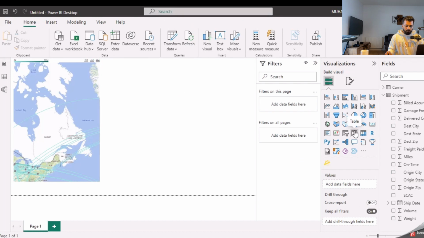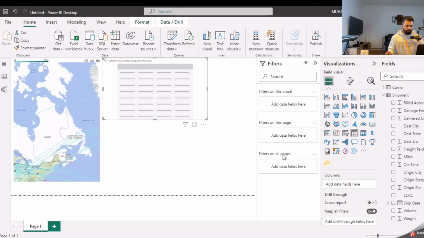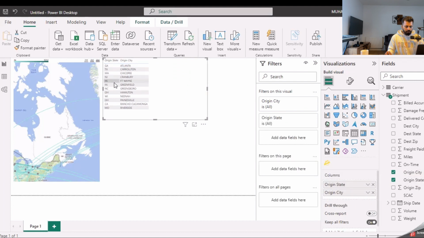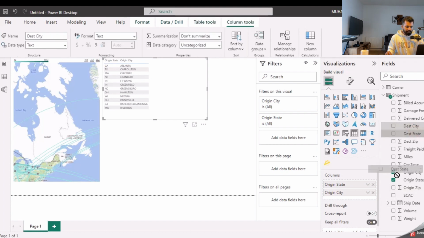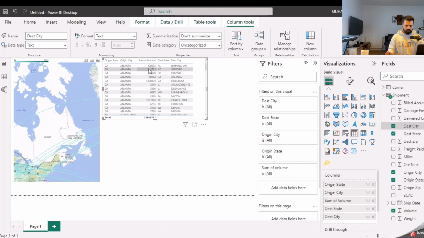The next visualization that we want to use is a simple table, because right now we do not have any numbers. It's better to have them in a number format, and the flow names as well. So we have a table over here. What you want to put on the table is the same information. We have the origin city, and also we will put the origin state, but above the city. So you see we have the origin state and the city. In the same way, we would put destination state and destination city under it. So this order over here would be followed over here. Now right now this table doesn't have any values. Let's put some values in it in between.